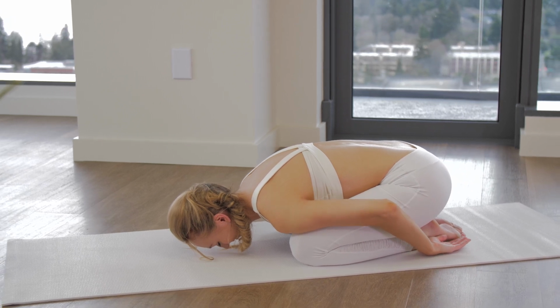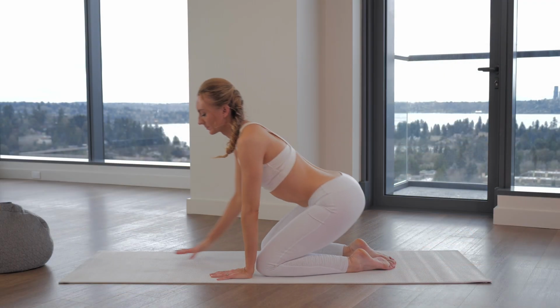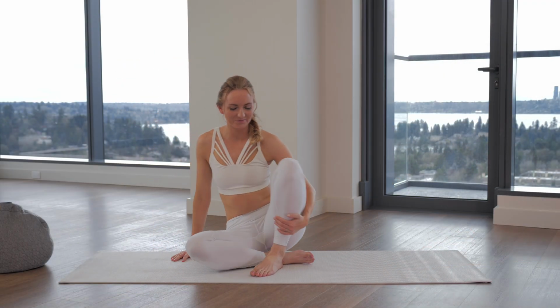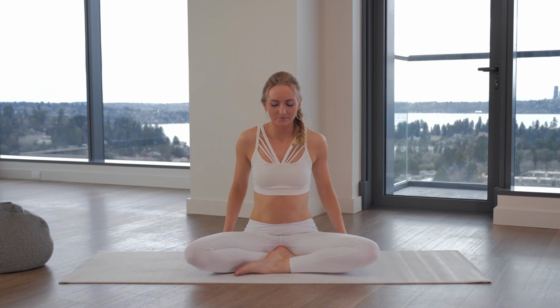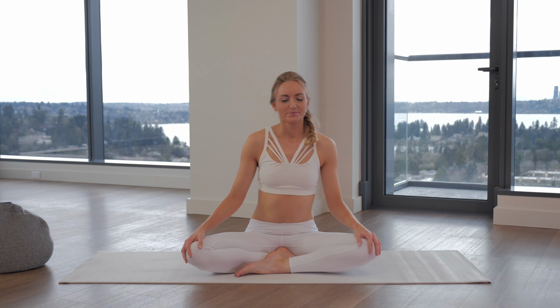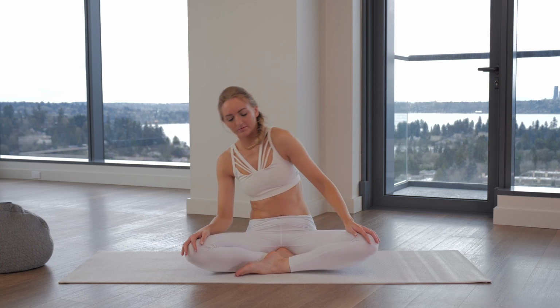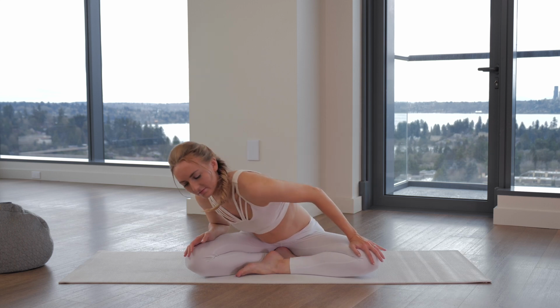Press yourself up to a cross-legged seat, coming into my favorite of all the Kundalini postures, Sufi grind. So just sitting in an easy pose, hold the kneecaps with the hands, and then rotate the body in circles while trying to keep the head still. It's just kind of along for the ride.